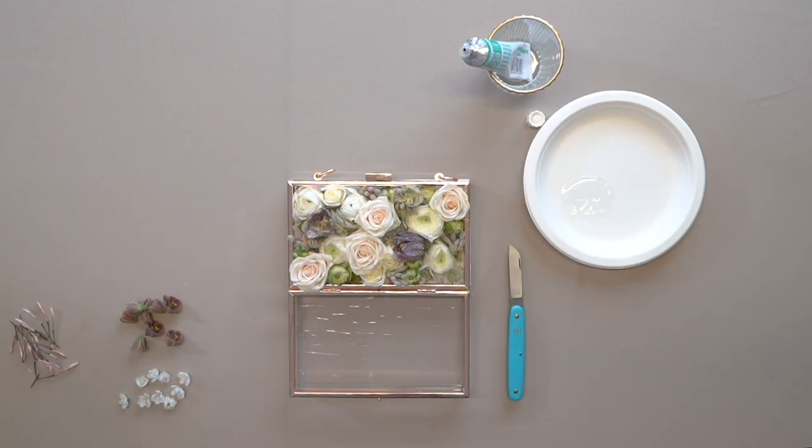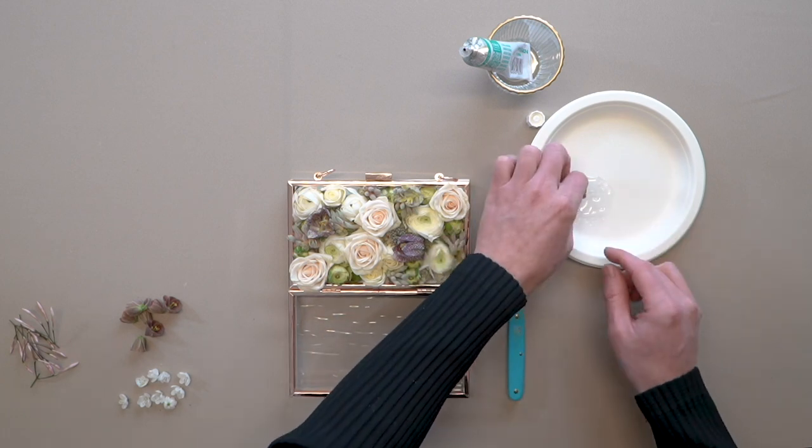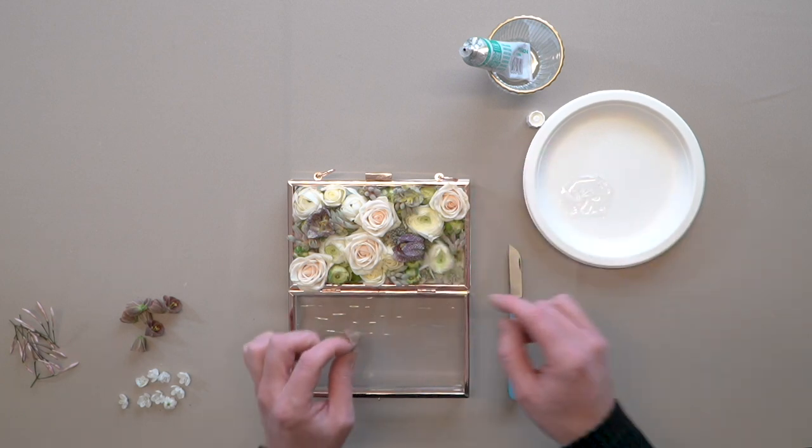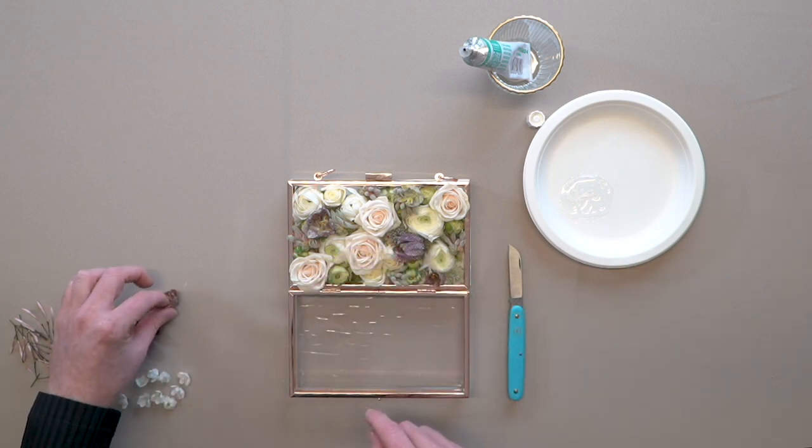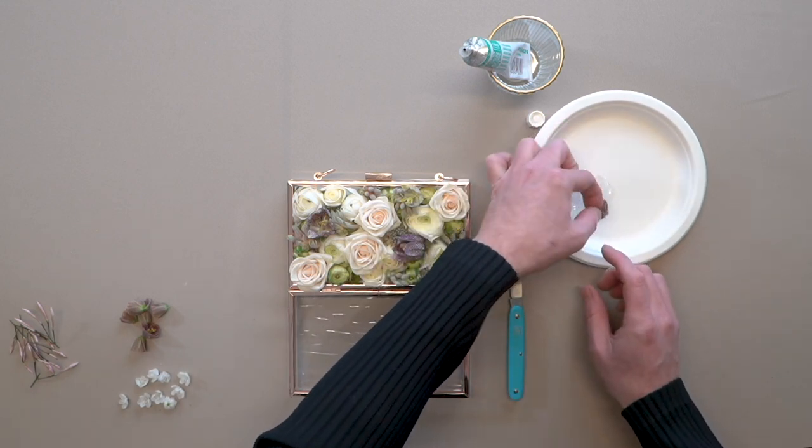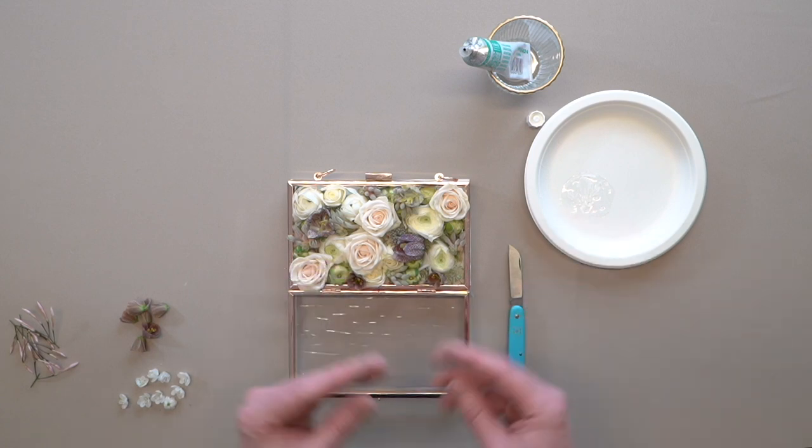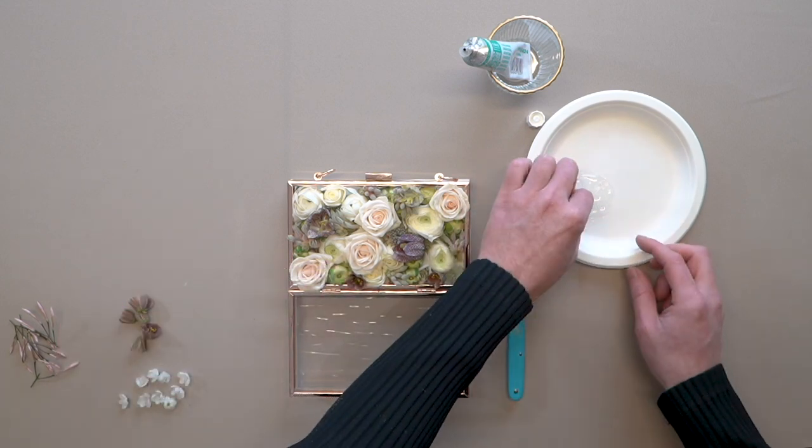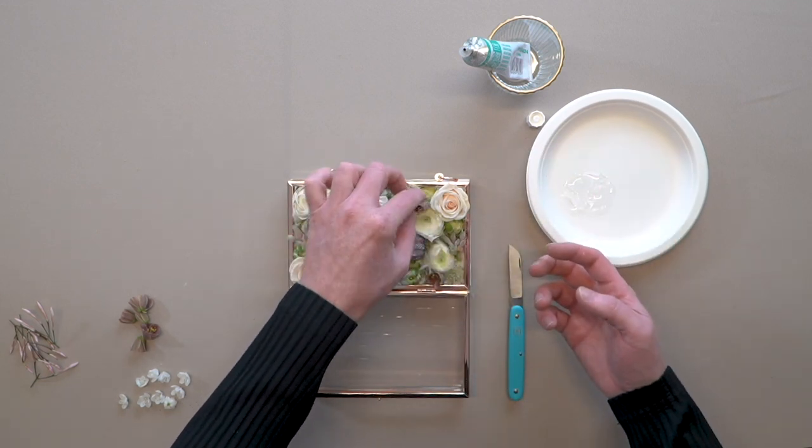We're next going to move onto the Fritillaria persica. I've taken the tiny little mauvey heads from towards the top of the stem. We're just going to dip the base into the cold glue and apply them directly into the floral texture. I wanted to try and avoid the very dark purple tones and just reference the slight mauvey lavender gray tones, as I think this will blend better with the Enzigo xanthus and the other fritillaria which we have within the design.